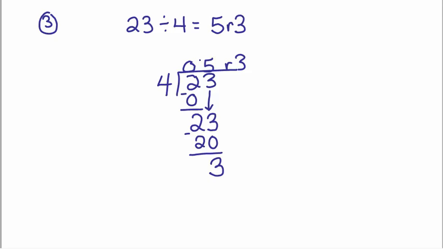Often students will start writing in between the columns and then they forget which numbers they have already used and they get all mixed up in their long division. So that's how we do division, leaving a remainder.